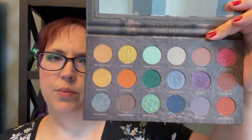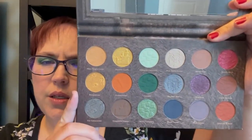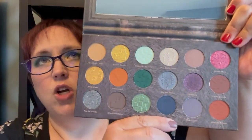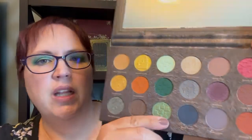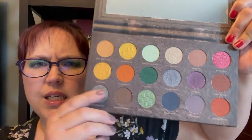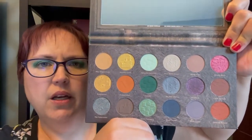There's a couple palettes I have in the fall time and Halloween time that I reach for over and over again. This is in there now because the colors are just so dreary, not dreary. They're dark and grungy. So I love these colors. I love these shades of blue and the purples and the greens. These I haven't reached for as much. I usually tend to go more on this side and then I guess down here. Okay, so these four I haven't reached for too much in here, but I do love this palette and I'm very glad I have it.